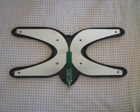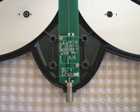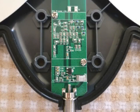Here's just some pictures of it, some close-ups of the circuit board. The circuit board is remarkably simple in its design, but it does work very well. Like I say in my review, it's got good performance.